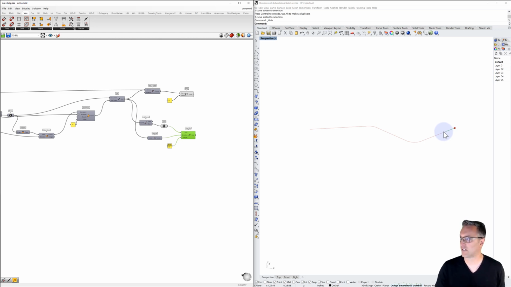And let's just now offset this curve. So the curve we want to offset is our line. And we can see it simply offsets it from there. I'm going to offset it a distance of 2.